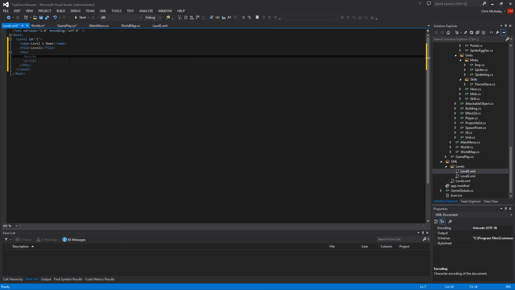Okay, so let's put in our first level. I mentioned it would be 250, 250. I don't actually remember what the other one was. I think it was like 500, 400, but we'll deal with that in a second. Good. And then we will do level 2 name, level 2.